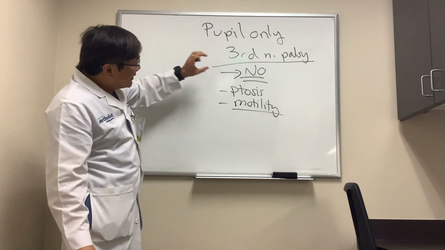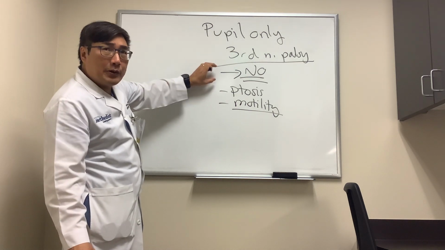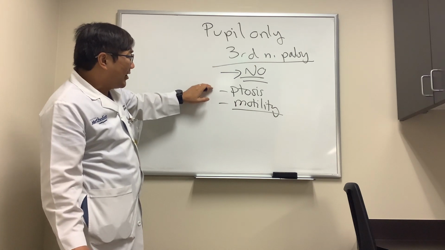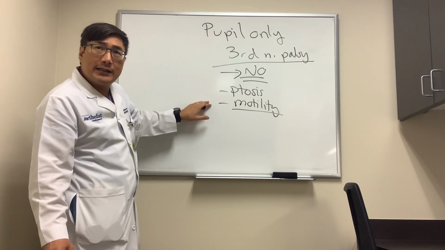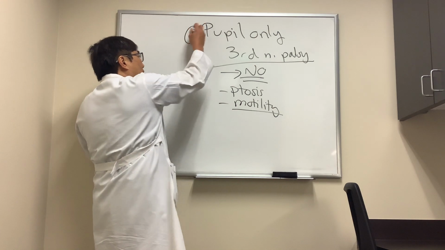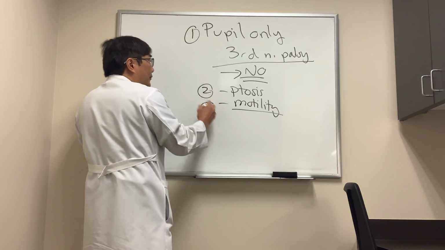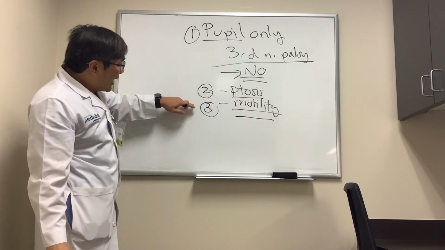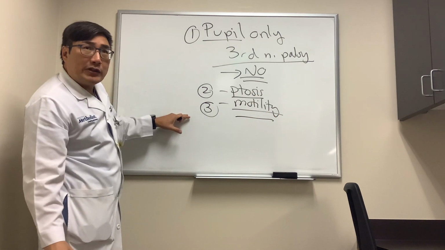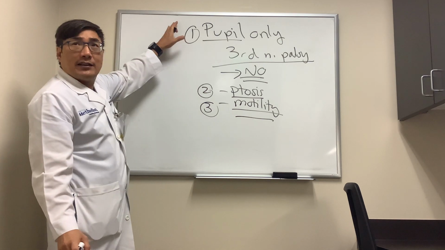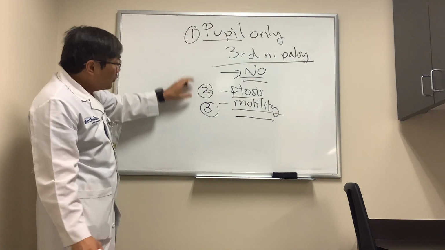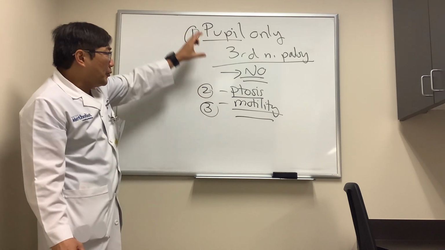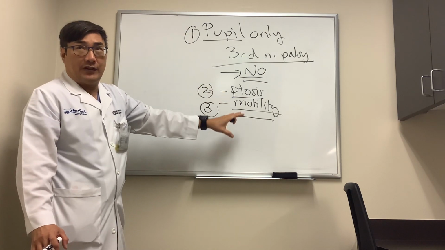Because when you have a dilated pupil or a smaller pupil, a myotic pupil, the benign causes of that don't actually cause deficits in ptosis or motility. So all three things are linked together by the third nerve: the pupil, the lid, and the motility. And so if you have an abnormality in any one of these three sections, you must test the integrity of the other two. And if you have 2 out of the 3 out, that's really bad. And if you have 3 out of 3 out, a pupil, ptosis, and motility, that's very, very bad.